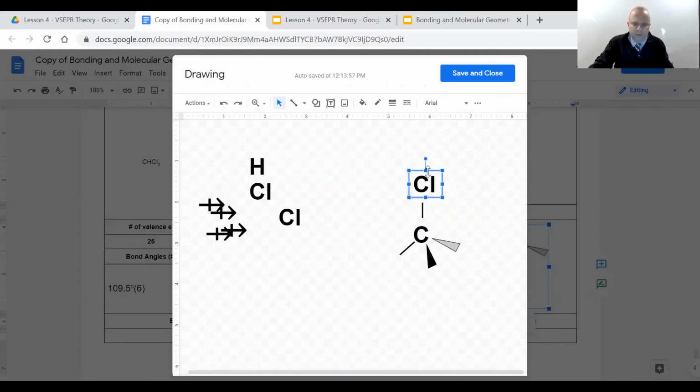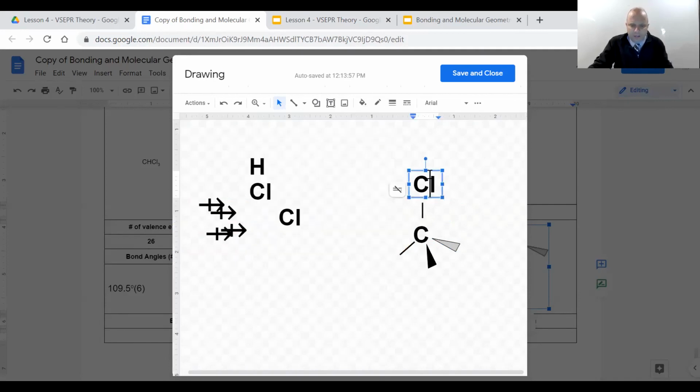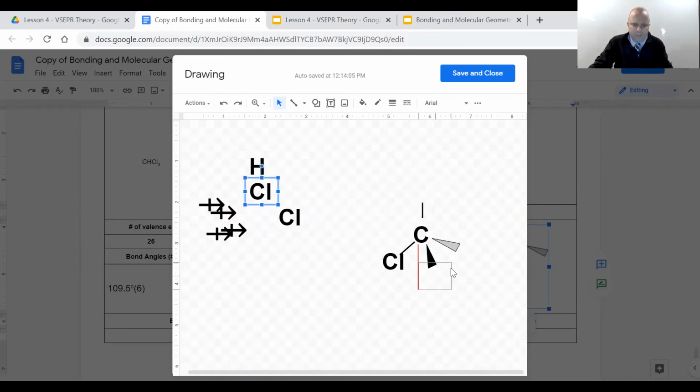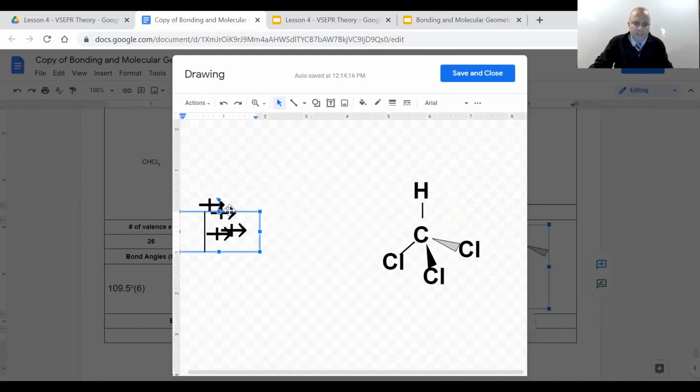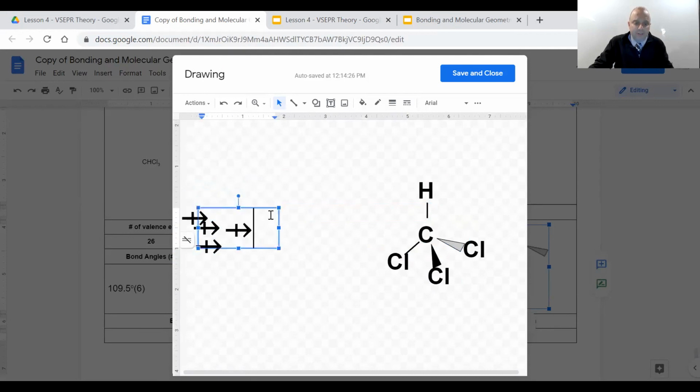And for these, it doesn't matter where we put what. I'm going to make it look like our Lewis structure. So we're going to put a chlorine in all of these bottom positions, and we'll put the hydrogen at the top. And finally, for all of these arrows, the arrows are going to point toward the more electronegative atom, like we always say. So in most cases, that's going to be the chlorine. So we're going to make 3 of them point toward chlorines.